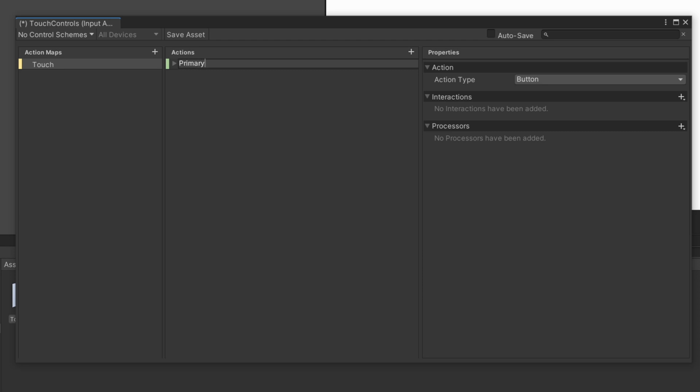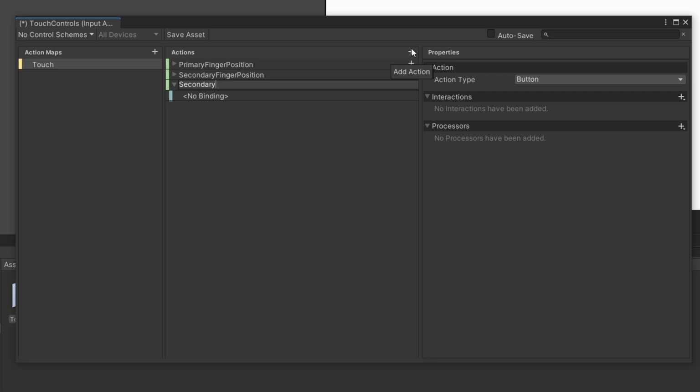So first we want the primary finger position. So this is the first finger that touches the screen, the position of that one. And then we want the secondary finger position. And finally, we want an action to tell us when that second finger has touched the screen. Because when it has touched the screen, that means we can start our detection algorithm to see if our fingers are getting closer or further apart. And we only need to keep track of the second finger because once we press down with the second finger, we can assume that, of course, the first finger has already been pressed down.